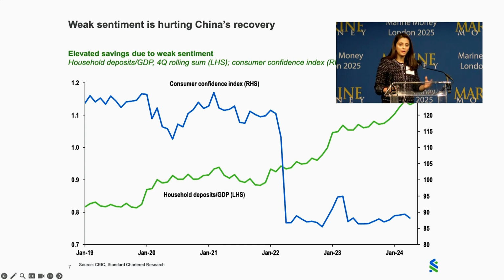Clearly, China will have to have other offsets. Its own domestic demand story remains quite weak. There is a restructuring of the real estate sector that's ongoing that has actually led to a contraction of real estate investment by about 10% on average over the last 3 years. We expect that to continue this year as well, although at a smaller pace. And the contraction in the real estate sector is not only directly impacting GDP growth, but it's also impacting it through the effects on consumer demand. Consumer confidence is weak. People, as Abhishek mentioned earlier, are actually saving up. They're not spending. So you've got a very weak domestic demand story.